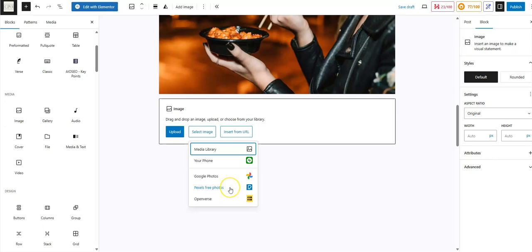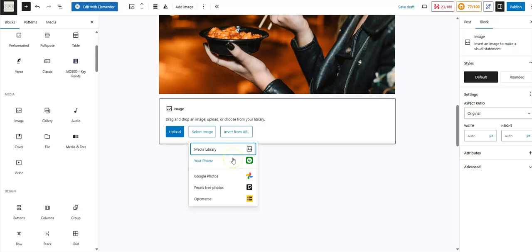Now there's a couple of other options here which are quite useful, especially things like Google Photos and then the Pexels free photos and Openverse. Can't say I use Openverse much. Pexels I have used quite regularly because there's a lot of free open source images on there, which is quite useful when you don't have your own library yet. And Google Photos, whilst it's good, you need to be careful because a lot of the images that are uploaded are scavenged from other websites, and so there's a possibility they may be copyrighted. So if you go ahead and use those on your website, I can't imagine you'd get into too much trouble, but it would be best to avoid using those where possible.